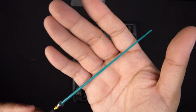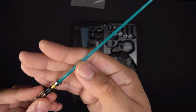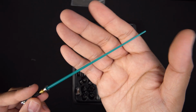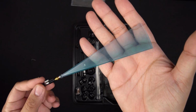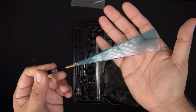This actually isn't transparent at all. The blade isn't, at least. Now they have it to where it has some type of, I don't know what it's called, but it looks like there's bubbles inside. That might catch light a little bit more, so it could light up better. Then you also do have a swap out swoosh effect right here. I won't be using this, but you have that option as well.